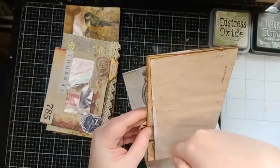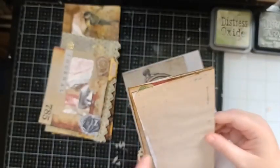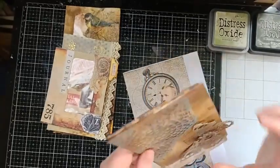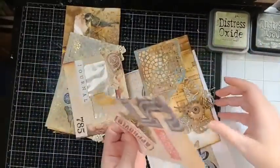And then you could add a tag in behind. Or if you only wanted to partially add something, you could glue either the top or the bottom. And then just make sure that you're going around like this. And then you can tuck something like this that goes like this. So if you had another tag like this one, you can make a tag like this.